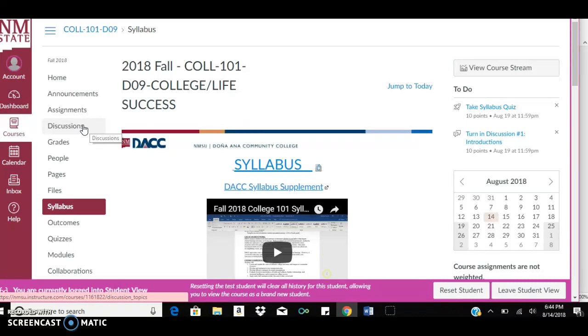One thing I should note about the quizzes is you do not want to take them on a phone, because if you take them on a phone, a lot of the times I do not see any of the answers. Whenever I grade the quiz, it says that no answers were completed. So it just basically gives you a 0. So you want to make sure that you take the quizzes on a computer.